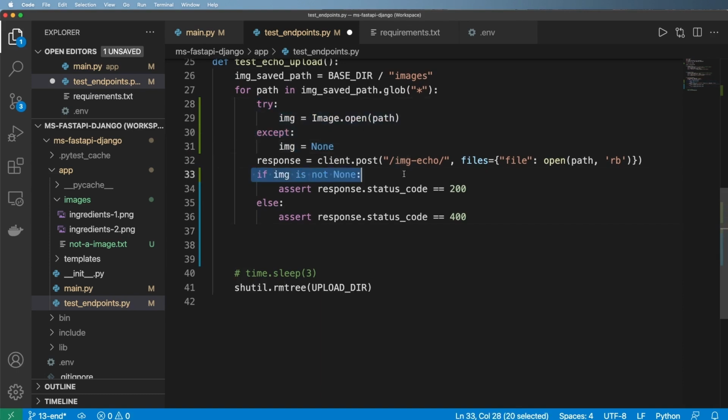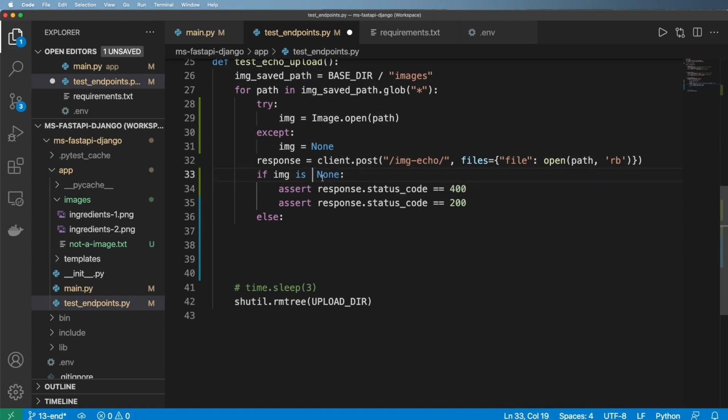And I have image being none. So if this path is not an image, we aren't going to validate this. So really, I want to redo these, have it being, if it is done, then like that. Otherwise, we'll go ahead and say that. Okay, so just reversing it a little bit, because now we can assume that this is the image.